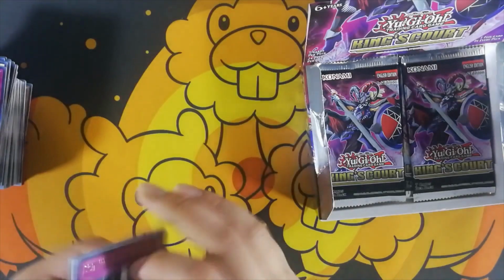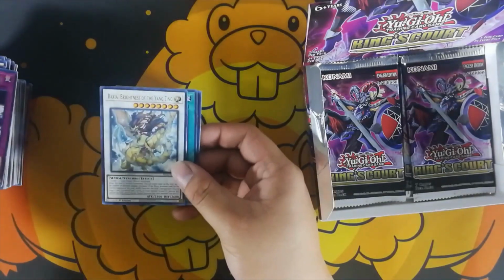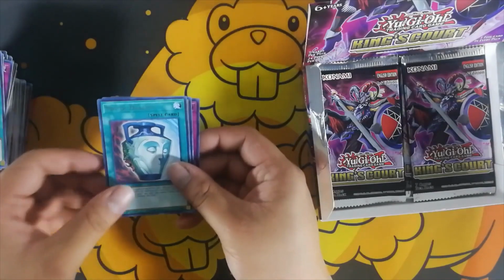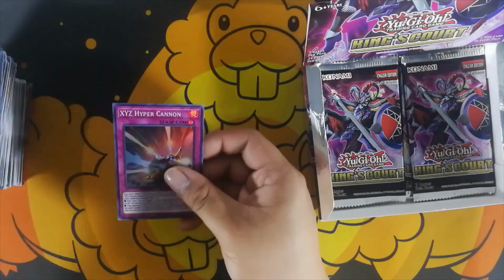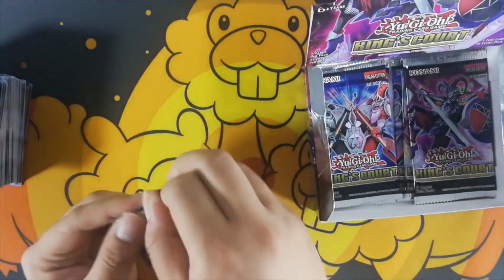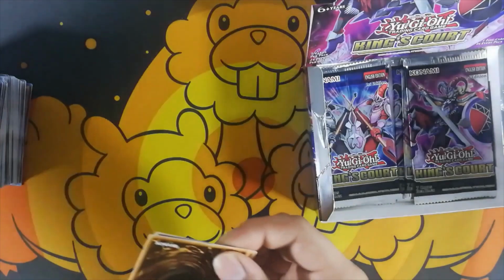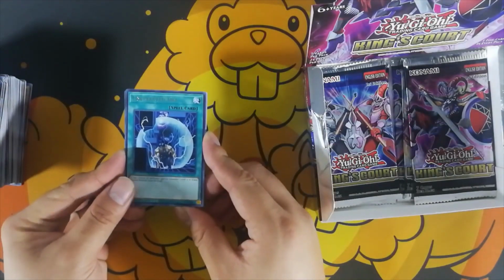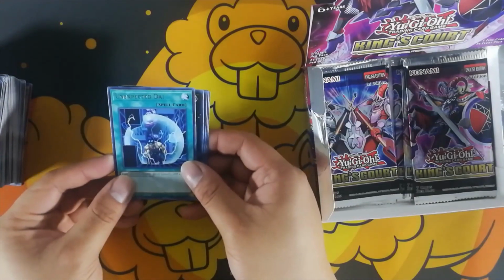Alright, moving on from there, on the right side, we have Converging Wishes, another Baxia, another Dowsing Fusion, another Zenmaio, Pot of Duality, Zoga the Prophet, and another Xyz Hyper Cannon. So nothing exciting as of yet. I think we've covered most of the basic cards in this set, which does cover a fair number of each of the 3 groups I mentioned before, but hopefully we get something interesting.